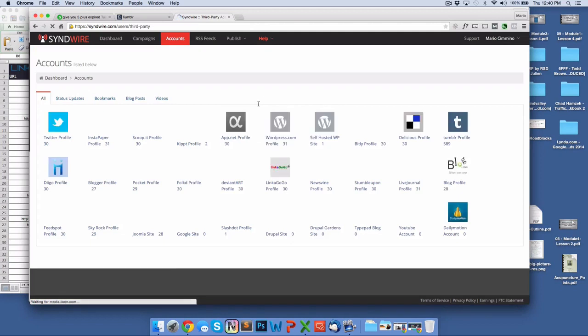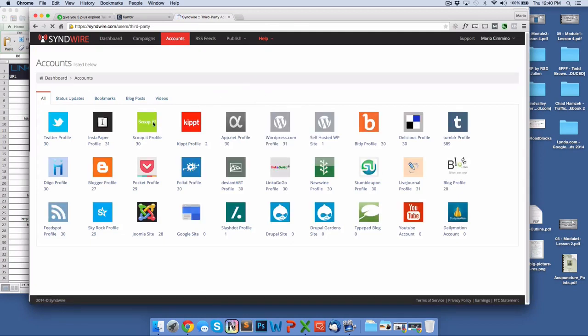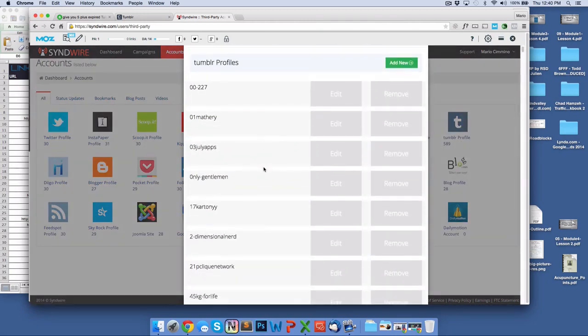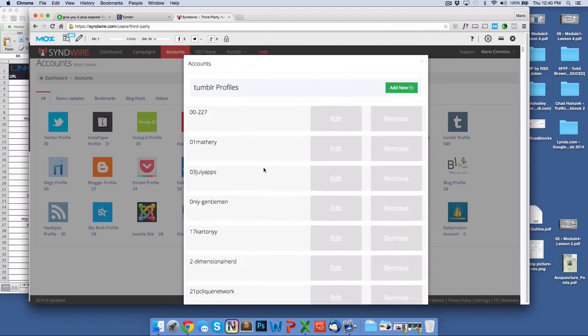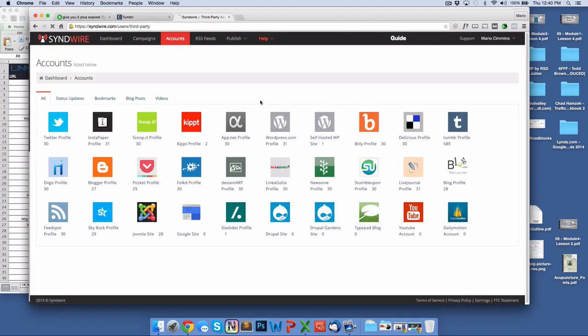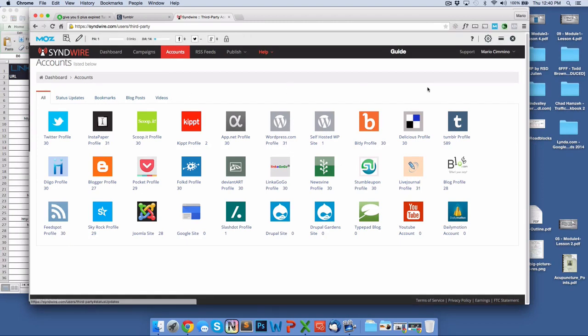So once we're in the dashboard, let me just give you a little bit of an overview of this. What it basically does is, as you can see, we have, where's our Tumblrs? 589 Tumblr profiles here. So it's pretty much all of the Tumblrs that you saw in that Excel file. Now, the awesome thing about this is, we're on the accounts page right now. So if we wanted to add an account, all we have to do is click on new account, and we could add one in there easily.